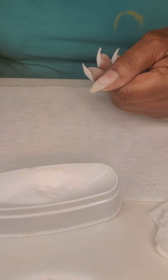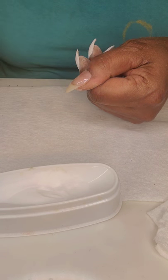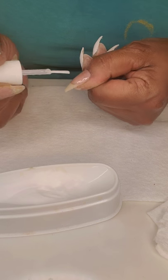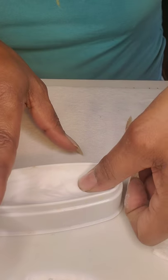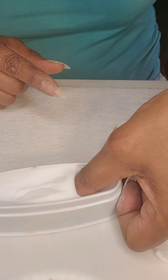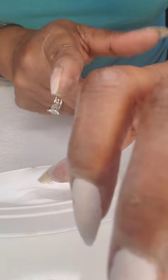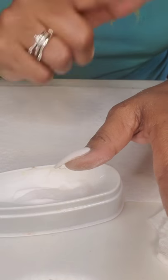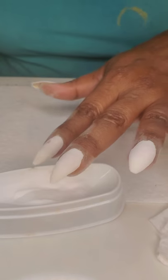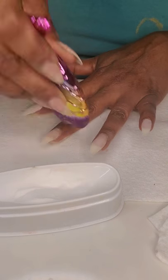You can definitely do this and save so much money, because when you look at, I think the kit is like maybe 30, 40 bucks, maybe, and you get everything you need in the kit except for additional colors and powders. So it pays for itself. By the second manicure that you give yourself, it has paid for itself. Okay? And it's safe. You can do it at home. You don't have to worry about whose nails been dipped in that powder, because it's your personal stuff. And hey, that's kind of what we need to focus on right now anyway, right?